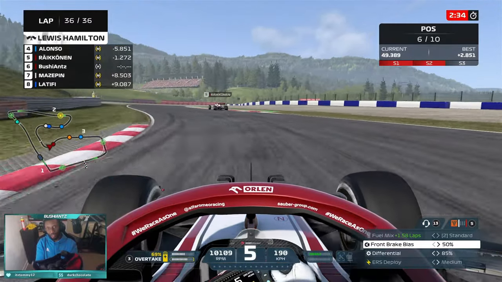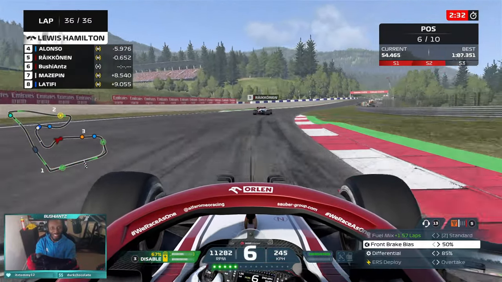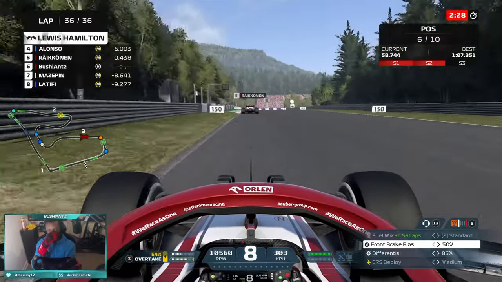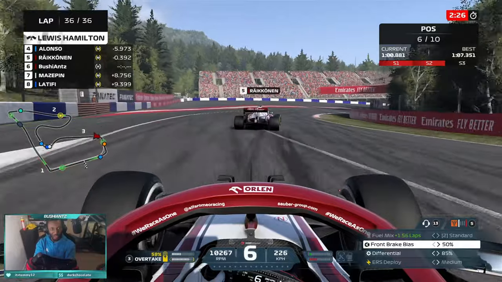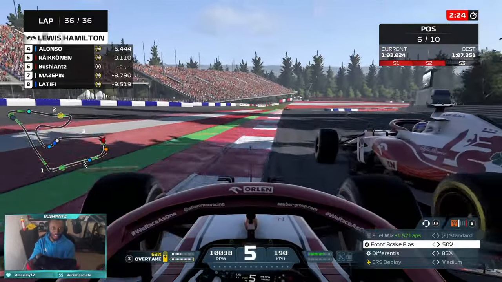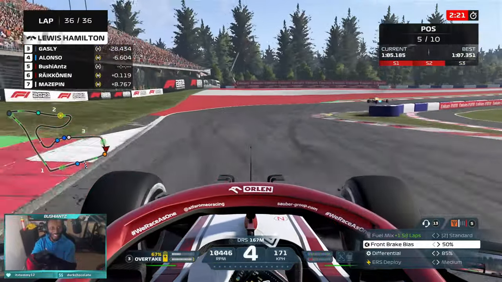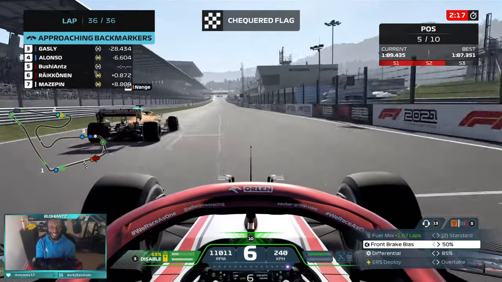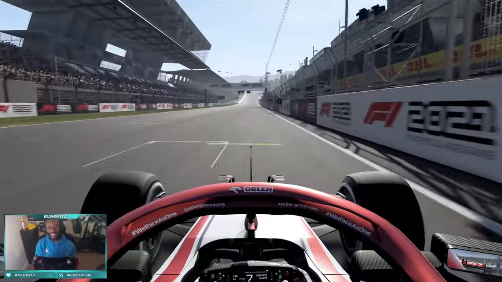But, Ryan, what's happened, buddy? Are you here to give me 5th place? Ryan, don't do this to me, bro. Come on, give me the position. Give me the position. Go on, son. What's happening? Look at him.